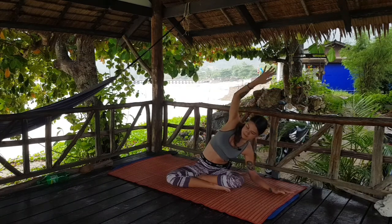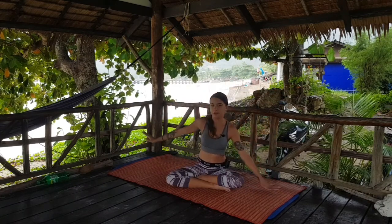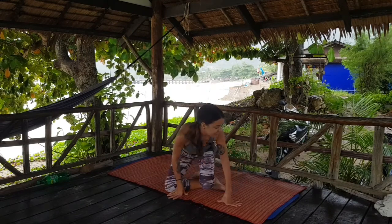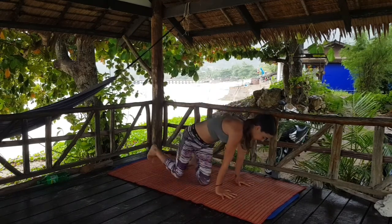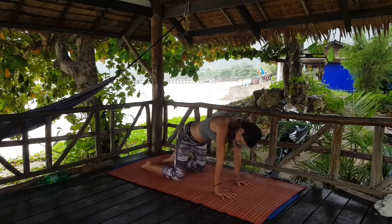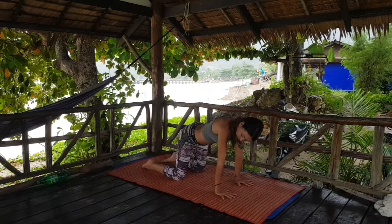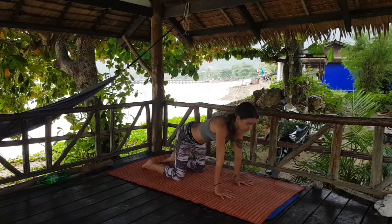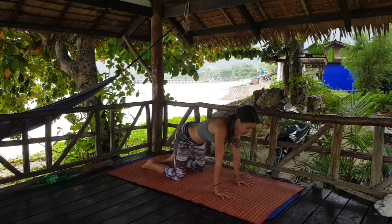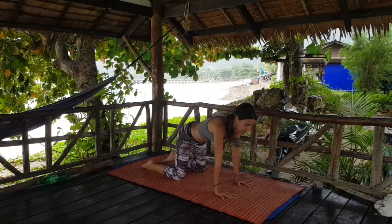Okay, slowly let's come all the way back up, releasing the hands. Coming over into a tabletop position onto all fours. So here you'll bring your knees about hip distance and the hips are going to be stacked over your knees. We're going to move into another extension, another back bend called Anahata or heart melting pose.